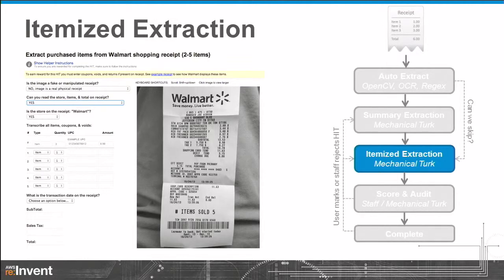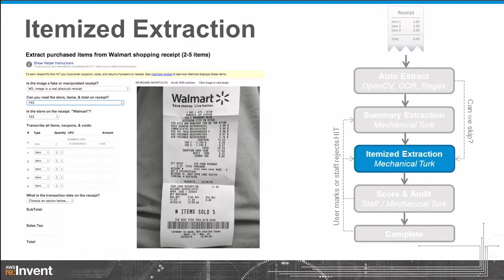At this point in the flow, we already know what store it is. Therefore, we're able to present a very customized template to the worker based on the store. The Walmart template is going to be different than the Target template. It's going to be different than the Walgreens template. Maybe not even visually, but from a validation side, it will be. We've done a lot of work on the template to do live validation, meaning as they enter and click submit, it doesn't just get sent to Turk and approved, and then we reject it later.